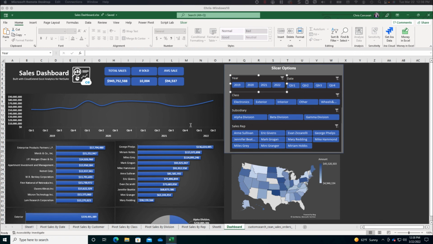So best of all, this is really relatively easy to do, especially if you know how to build a NetSuite Save Search, or if you're not using NetSuite, if you have a way to connect to your data and then get that data in on a repeated basis. And because Excel is really universally known, if someone key in the company leaves the company, so say you had someone come in and build this dashboard, almost anyone in the company is going to be able to pick up Excel and figure out how to do this in no time. So there's not a lot of knowledge transfer that's actually needed.